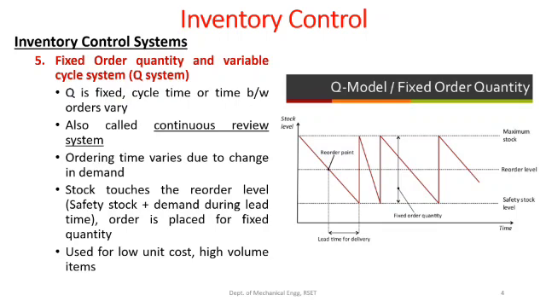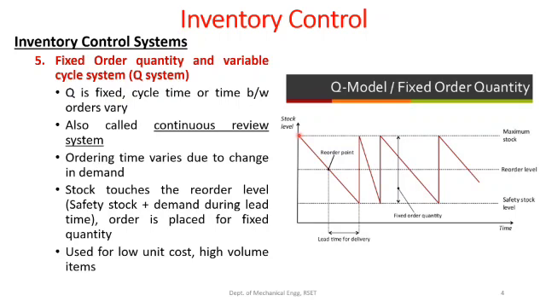Now to explain this system, we have depicted the Q model for inventory control using this figure towards the right side of the slide. As you can see, this again plots the variation of stock level with time. At time t equal to 0, we have maximum stock. This is a point where the stock has been refilled up to its maximum level. Here also we are considering instantaneous replenishment, or instantaneous refilling, of the stock.